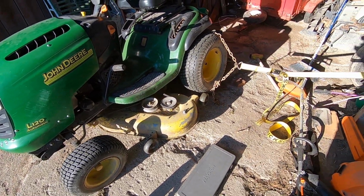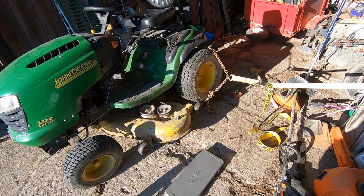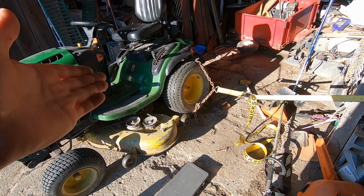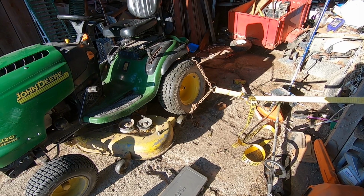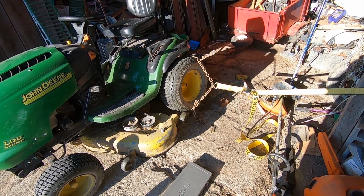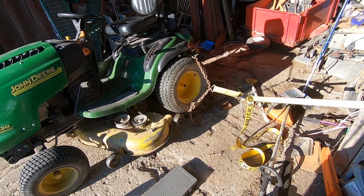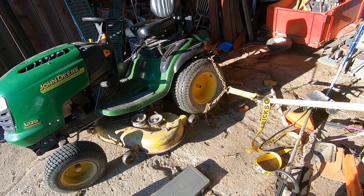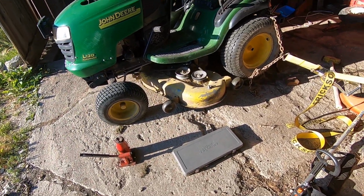I did shoot an email to RJR Tractor, where I originally got the rear end from about 6 years ago, just asking if they've ever seen this before, or what a part number for that rim might be as far as a replacement is concerned. I just want to make sure I can order a replacement, assuming I can't fix this one.